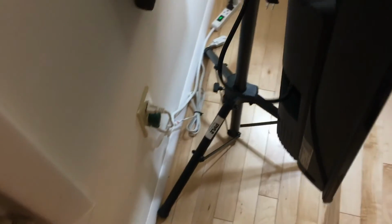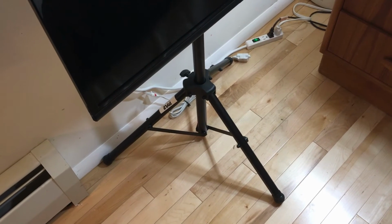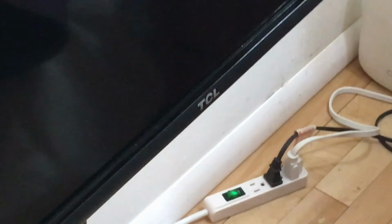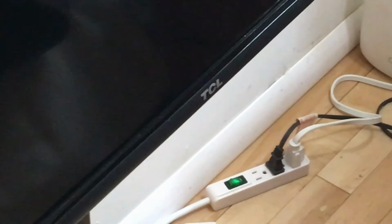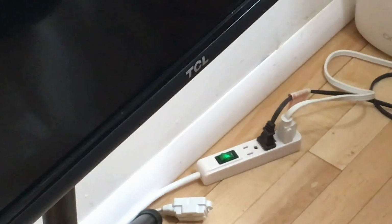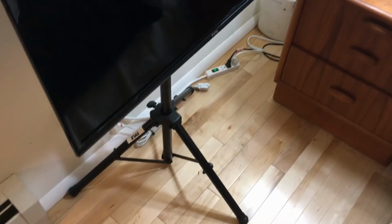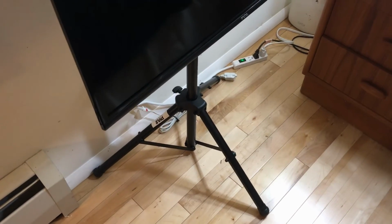It's mobile. I made it mobile with the tripod, and I'm happy with it. TVs today, they're all pretty much, I mean, unless you get into the much higher quality ones with 4K, standard 1080p's are standard 1080p's on all of them. I don't know, TCL brand. I'm not sure if it's a Best Buy brand like Insignia, or I don't even know if that's a Best Buy brand. I just know that Best Buy carries it. I don't know if TCL is carried anywhere else. To my understanding, it's only Best Buy, but I could be wrong. So please correct me below if it's not.